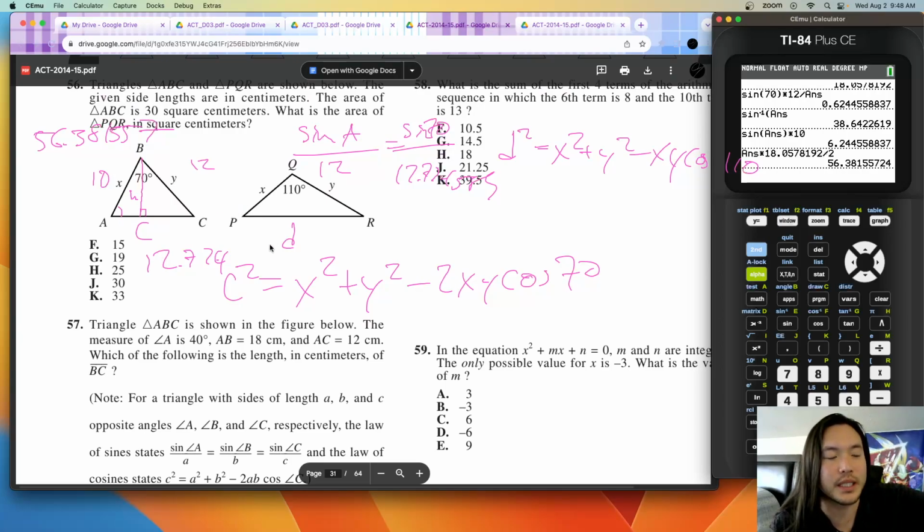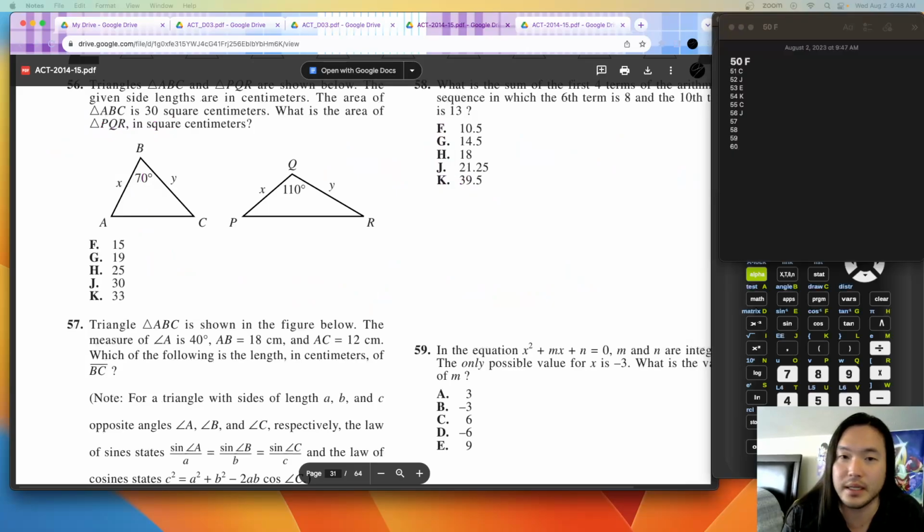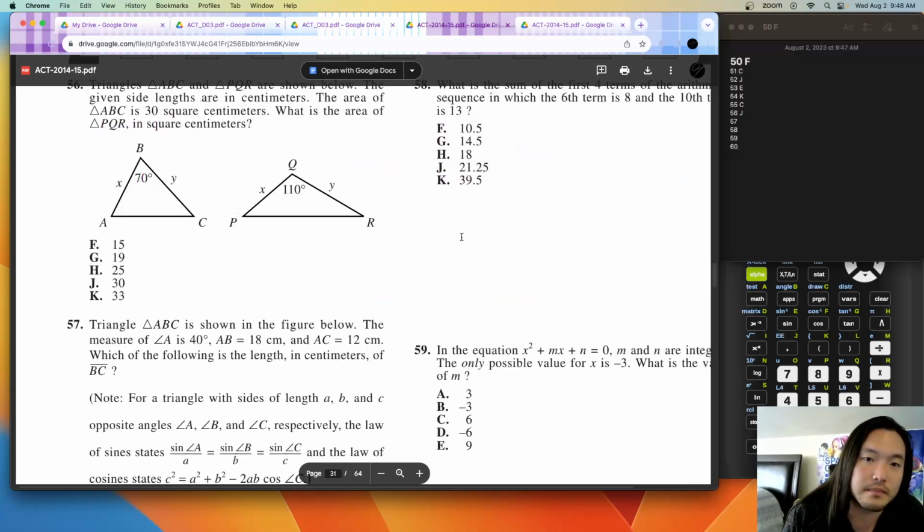Definitely if I had more time, I could test more numbers. Maybe if I tested 3 additional sets of numbers, and every single time the area ends up being the same, then I can be relatively confident that I'm just looking for 30. Definitely, we're going to Google this one in a bit. I'm pretty sure that's the correct answer, but not a super elegant solution here. But let's keep moving.